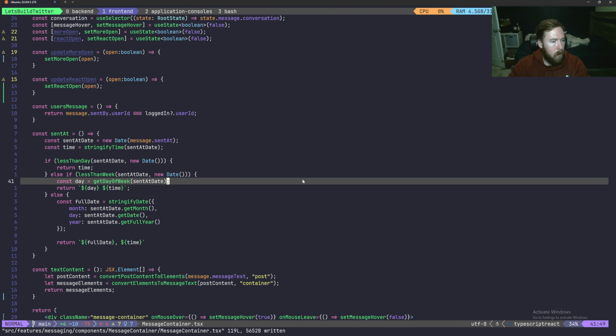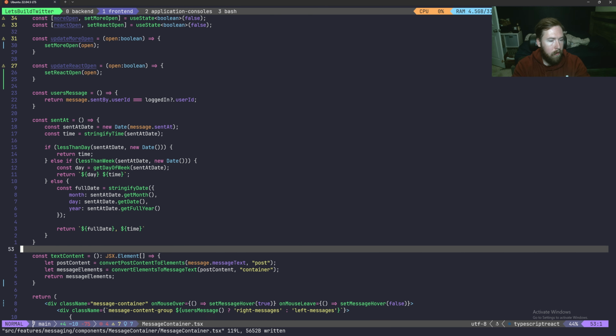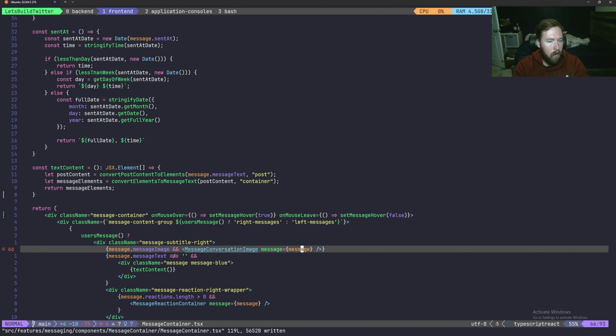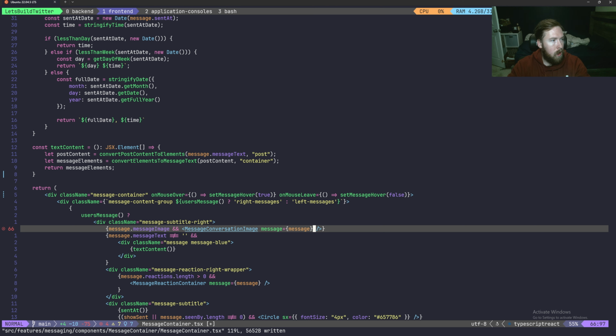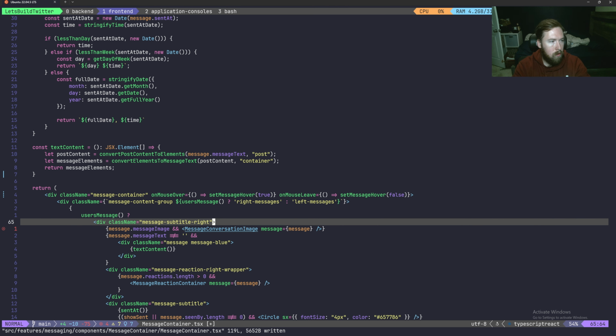So with that being said, now we can go ahead, and I guess I did have it down here. Next we need to probably fix this conversation image, which I didn't put in here. I think that's for message subtitle right, and honestly I think the reason I didn't do this is because we're going to get into the fun part. So now we basically need to do a bunch of random and small changes inside of our user message versus non-user message. So we need to add in some divs and stuff. That's where it's going to get a little bit difficult, because I need to keep track of where all the divs are actually going to go.